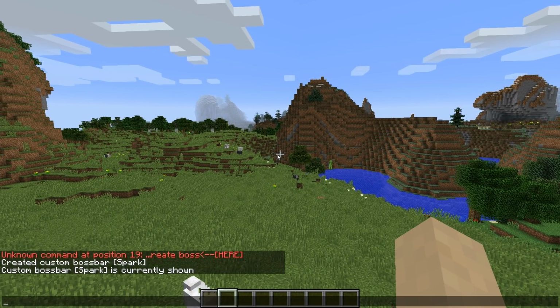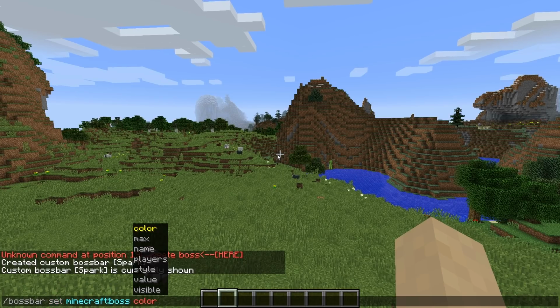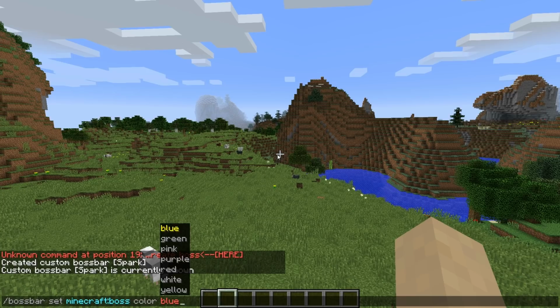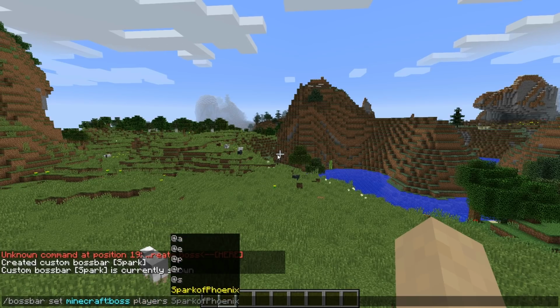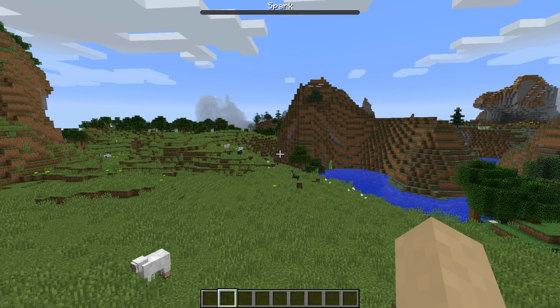I'm not sure if this is how it's intended to work, but I think it's a small error. You can also do bossbar set Minecraft boss players, not color, players, and Spark Phoenix, so I can make this bossbar visible for me as a player with this command.